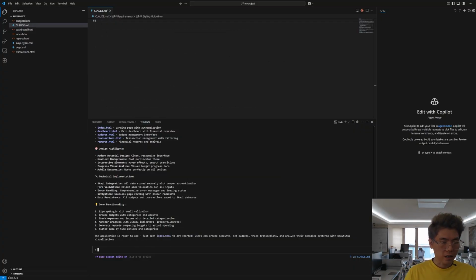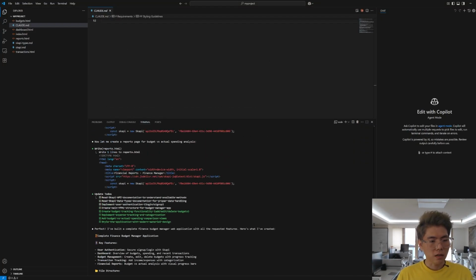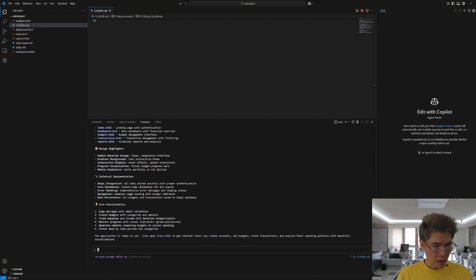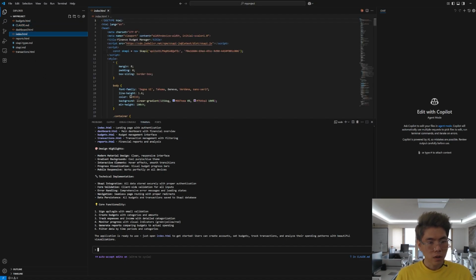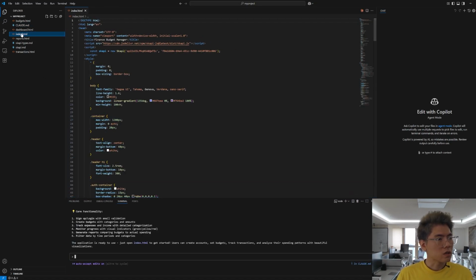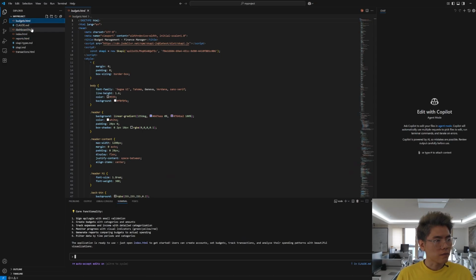Okay, I'm back, and it seems that Claude Code has done its work, and it's saying the application is ready to use. Just open index.html from the folder. So immediately we could see there are some files that Claude Code has created, and it's plain HTML and JavaScript.